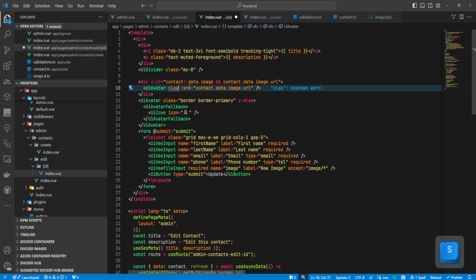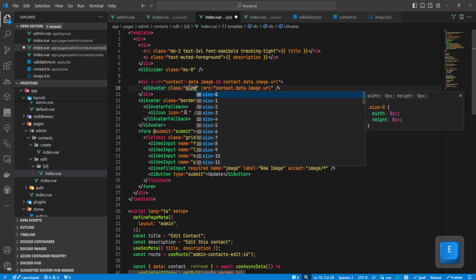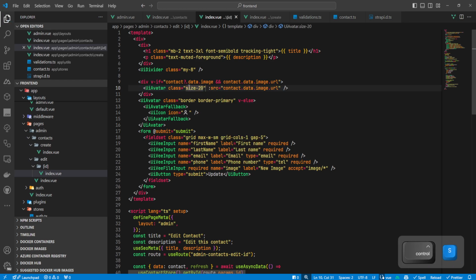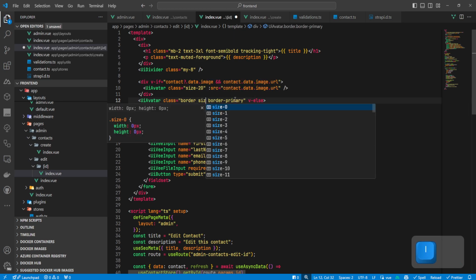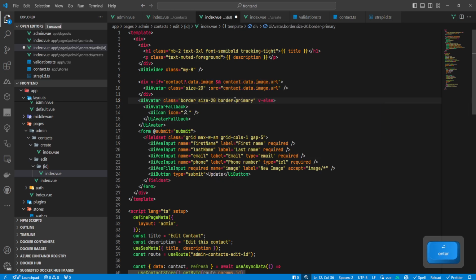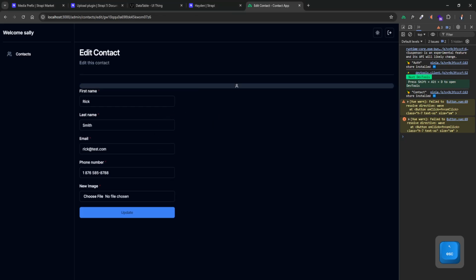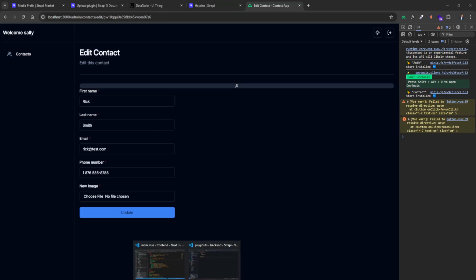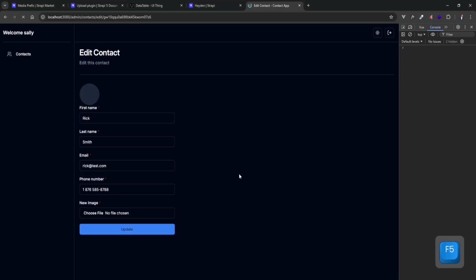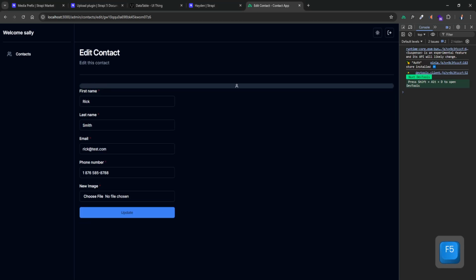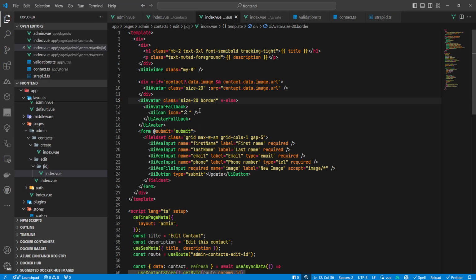So class size is going to be about 20. Size 20 for this too. I don't think we need a border here. Let's see. Whoa. Why does it look like this? That's weird.